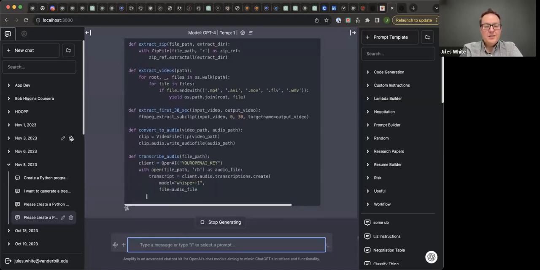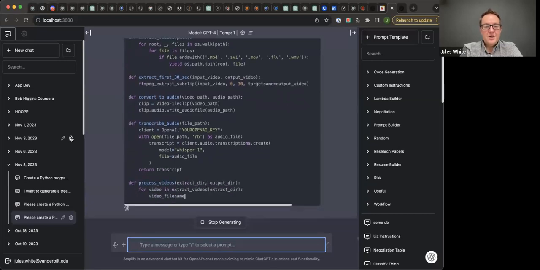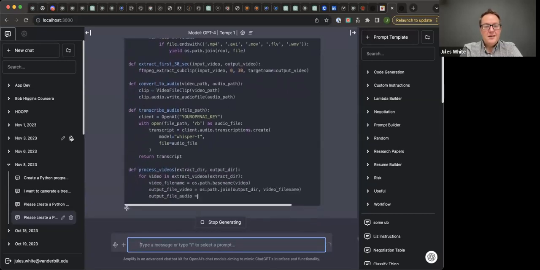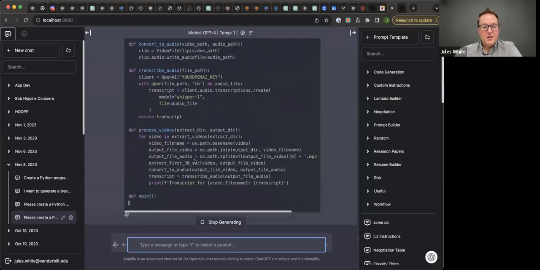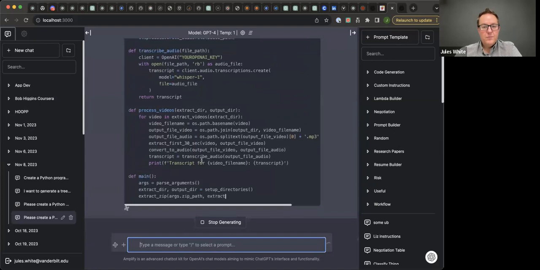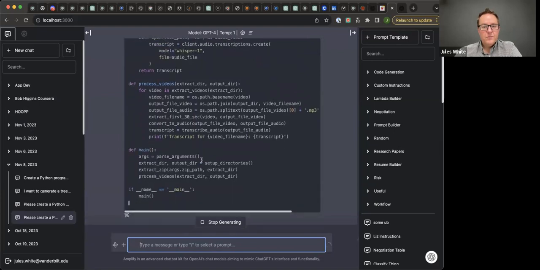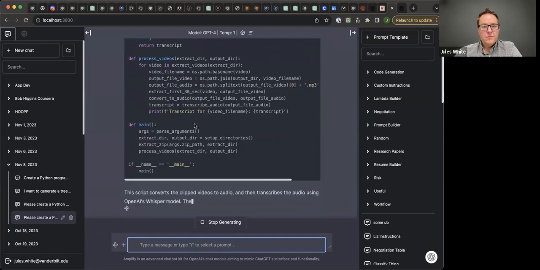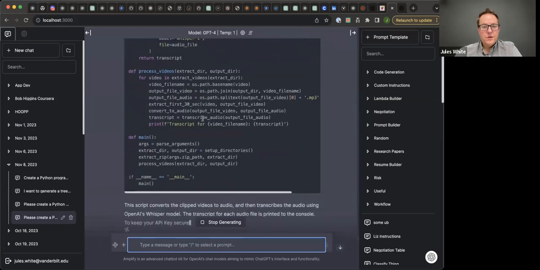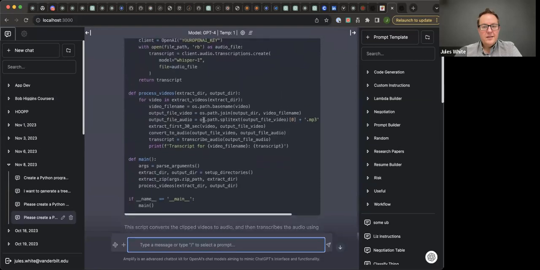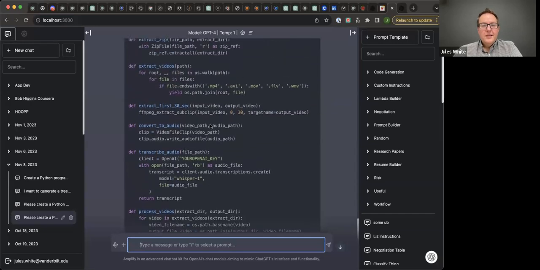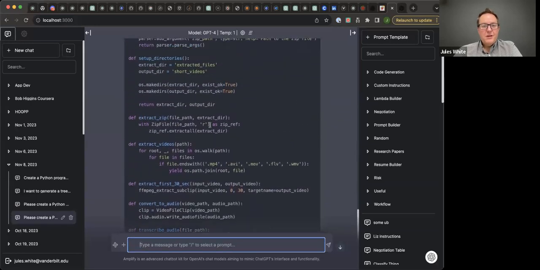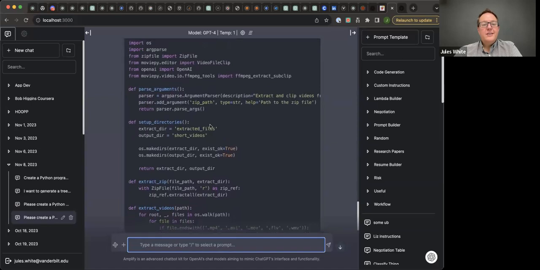And so now we're getting the transcribe audio, and it looks like it's done a good job of taking the whole thing and adding that capability into it. And let's see, now it probably needed to extract an MP3 from this, and I'm not sure that it did, looking at the code.